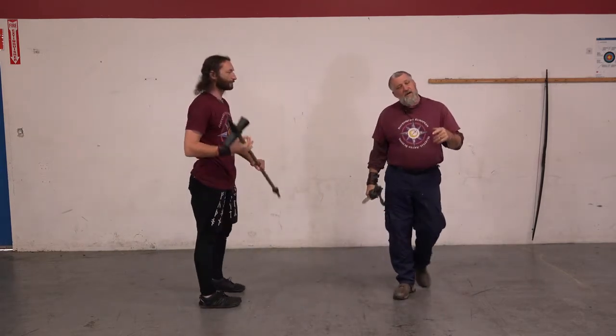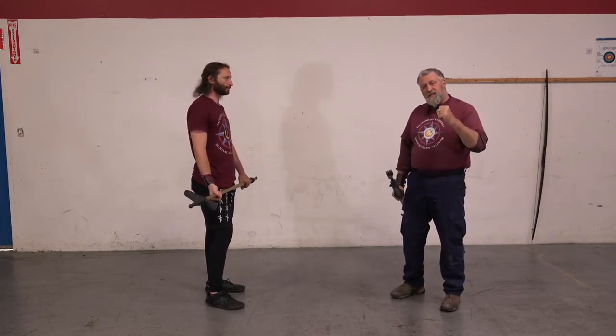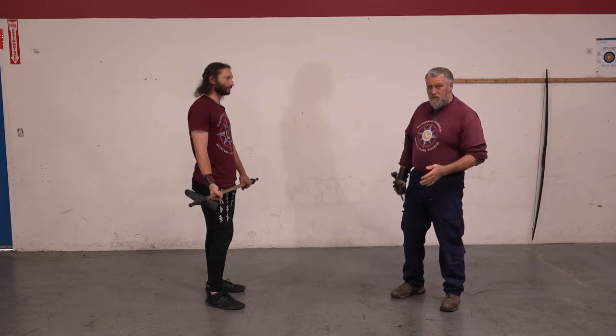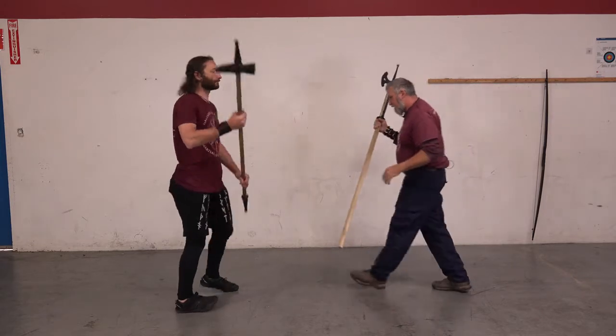If I'm late in my recovery and my step, he does that and just throws me off balance. If I try to fight him, he actually is going to rake the back of my hand and take my gauntlet off, as well as throw me off balance. And that one would look more like this. Let's switch sides again, please. Yes, sir.